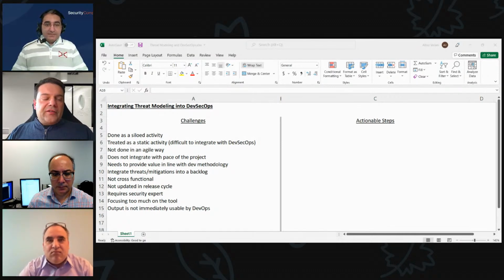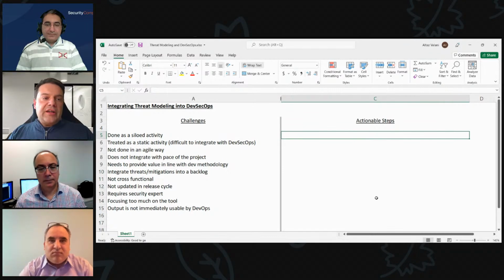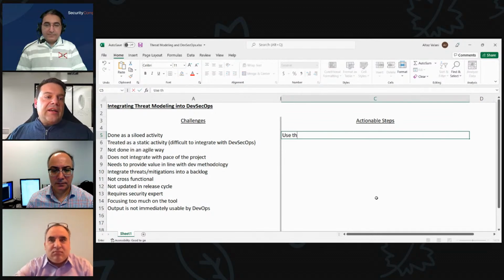Well, the first thing that we should consider is what threat modeling. We have a lot of ways of doing threat modeling, and this is the first element. For example, I know that a lot of practitioners, some very famous practitioners, love to do threat modeling as a workshop, a really interactive activity with the development teams. And then the various activities naturally become something to be inserted in the backlog. There are other teams which adopt a different methodology.